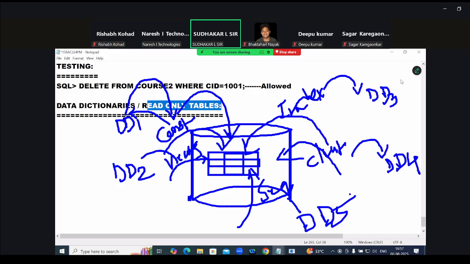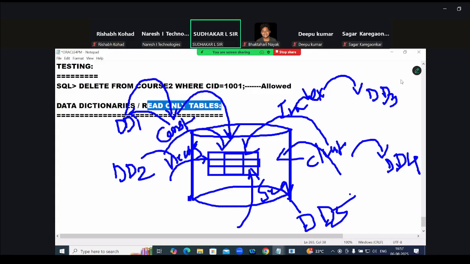So that means whichever kind of facilities we applied on the table structure, every facility's information will be saved into the relevant data dictionaries. Imagine that in a database we have thousands of data dictionaries available, and every data dictionary saves that particular relevant information. Constraints, the constraint data dictionary saves. Views, the view data dictionary stores. Synonyms, synonym data dictionaries will be saved. In this way, it will be maintained.